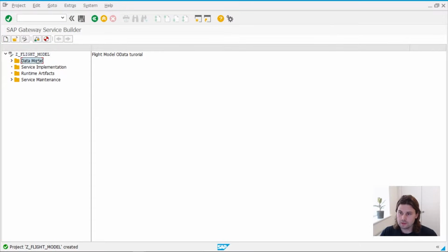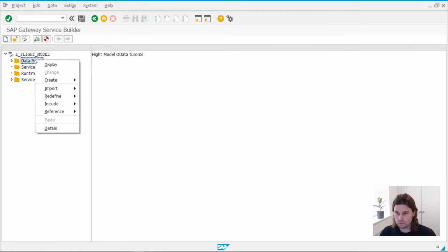So we're going to go under data model, and to make this easier, we're going to right click, and instead of creating one from scratch, which you can do, for the sake of this course and tutorial, we're going to import the structure directly from our data dictionary.